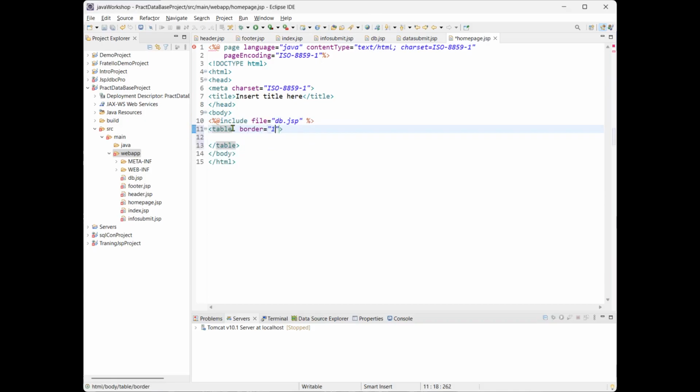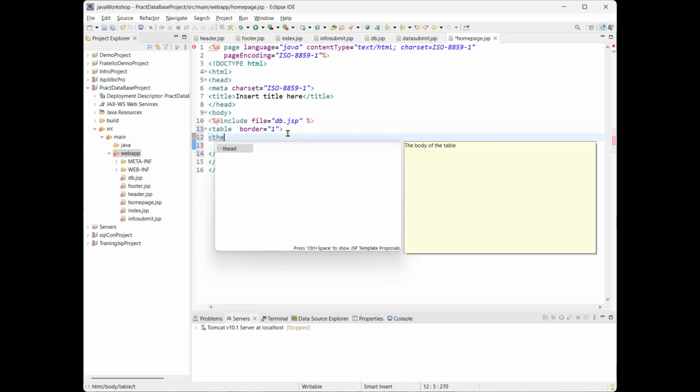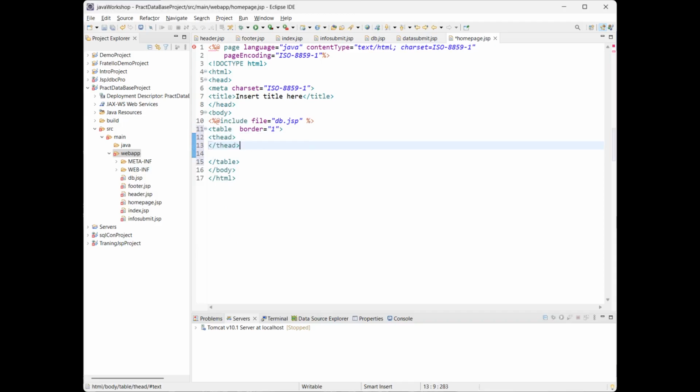Sorry, we don't need that, the classes are from Bootstrap. Now we have created one table, and we are also connected with the database. Let me create one thead.